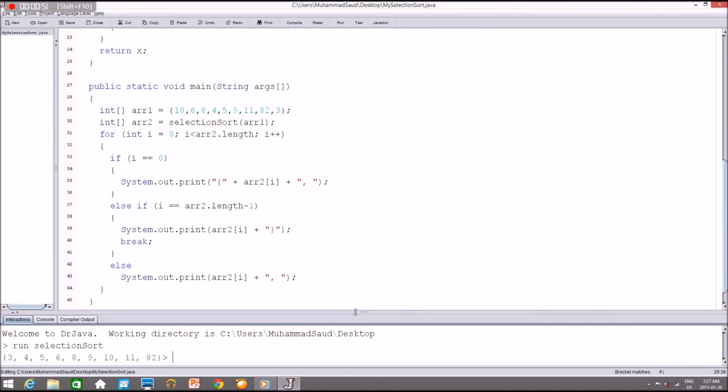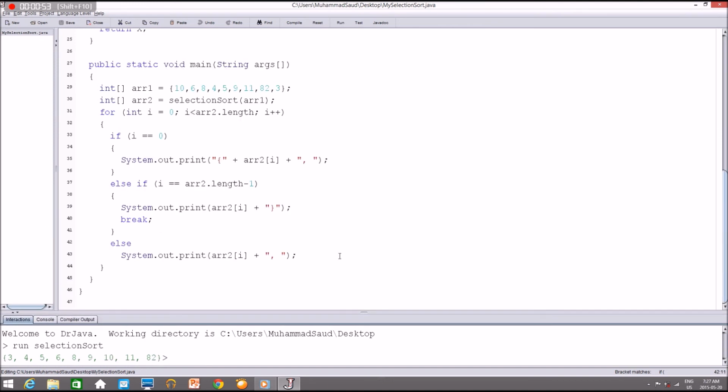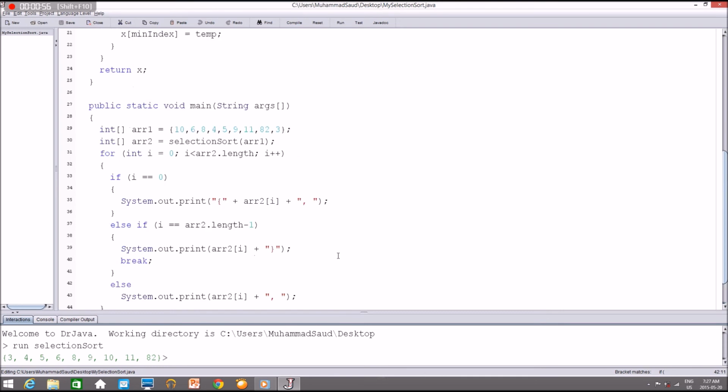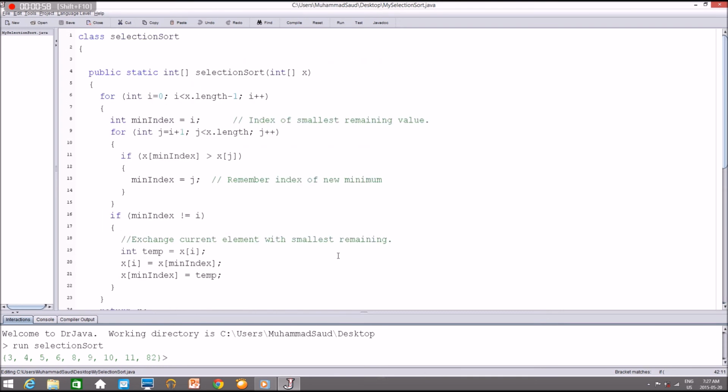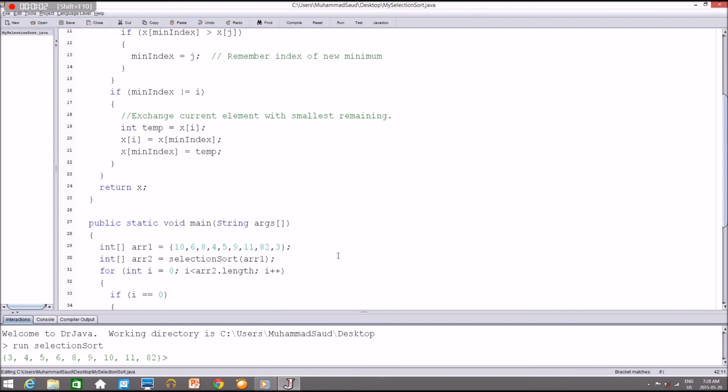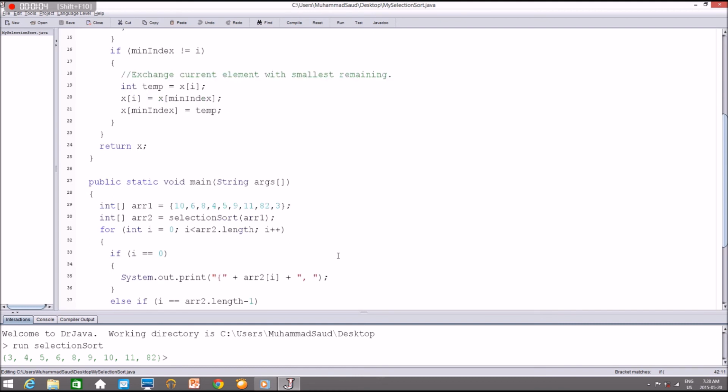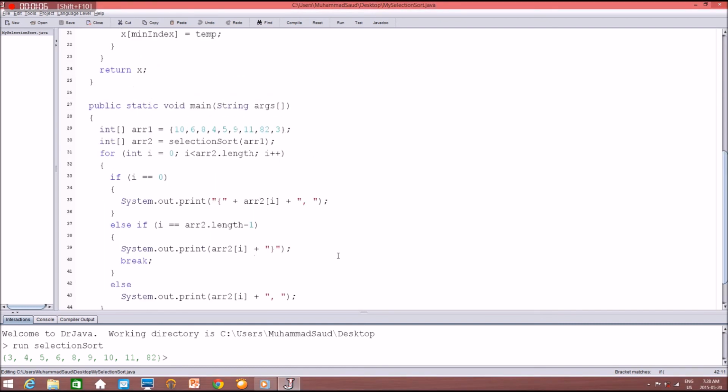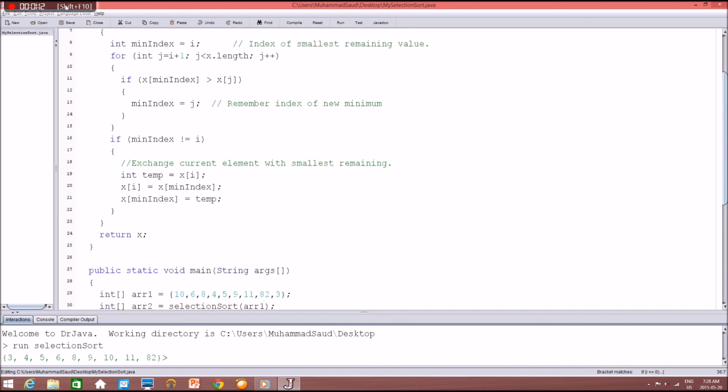And to recap and to just give out some extra points, the selection sort goes from left to right and has a maximum number of moves of n minus 1, n being the number of items in the array. So it has a maximum number of moves at n minus 1, and sometimes it could be faster if some part of the list is already sorted out. And that's pretty much it.